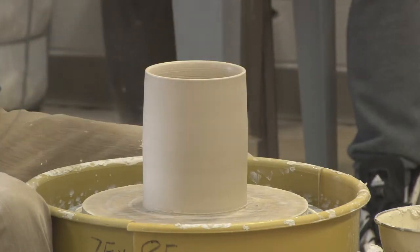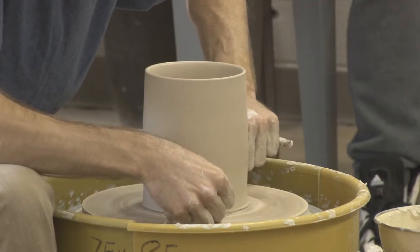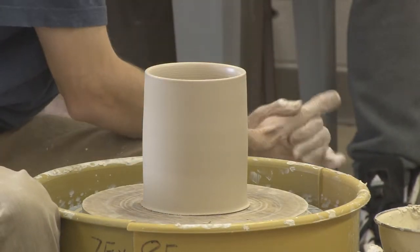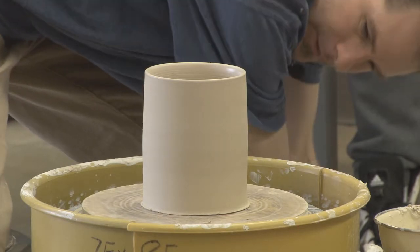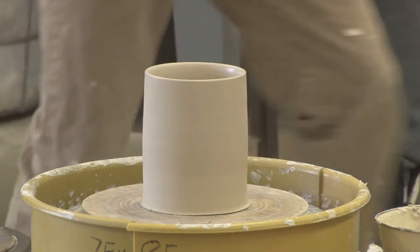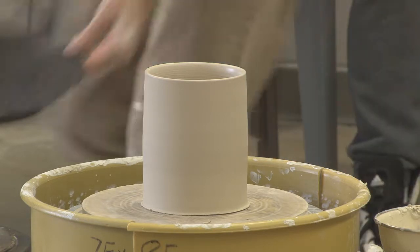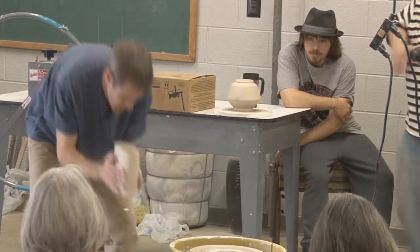Since I have no bottom on here, I don't want to pull the wire all the way through, because if I do that, one side's going to get pulled in funny. So I'll cut just through the wall enough so I see the wire come through in the bottom, and then pull it back out. And you can wait on this till it's no longer tacky, in order to round it or to oval it from round. But I'll do it right now. And I'll throw another one of these and make it rectangular.